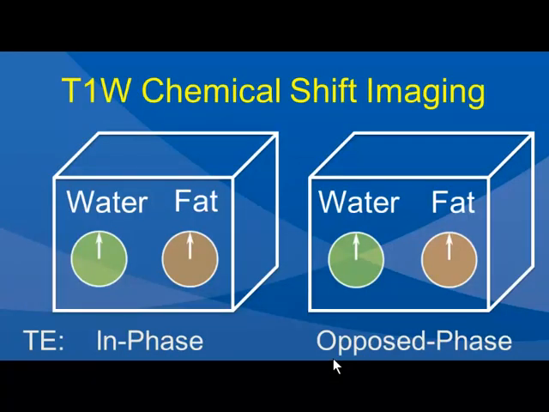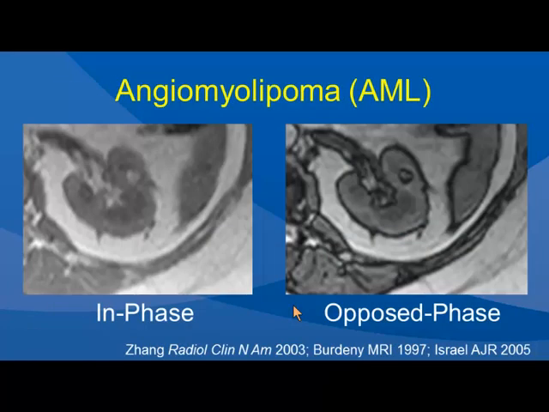Chemical shift imaging is based on the fact that protons of fat and water precess along the magnetic field at a different velocity. So depending on the echo time that you use, you can listen to the signal from fat and water when these protons are pointing in the same direction, in phase, or when they're pointing in opposite directions, or opposed phase. And when this happens, the signal in a voxel that contains both fat and water gets canceled because of the opposed phase. And it's important to discuss the features of fat characterization in MR in renal masses.